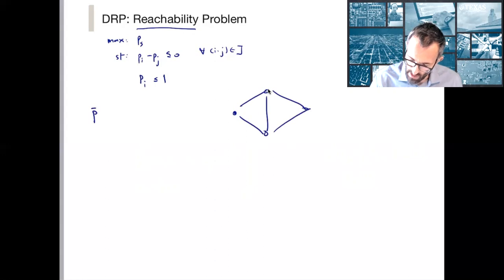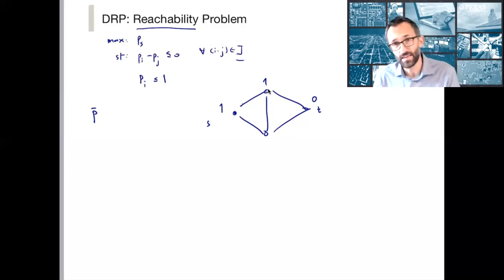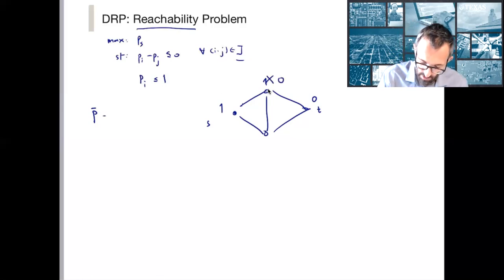If I make PS equal to 1, then I better make this edge equal to 1 as well if there's an edge in J, if this edge is in J. And so on. But on the other hand, I'm going to have a problem because this is T here. This is set to 0. If this is set to 0, then anything that backwards connects to T, anything that can get to T, better be 0. So here we're going to have a conflict. Let me write out what the solution is, and I think you'll see what I'm explaining.